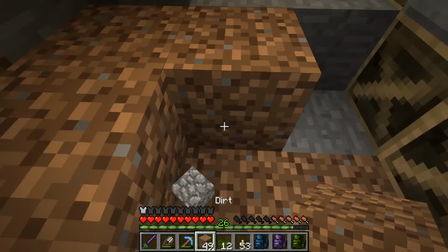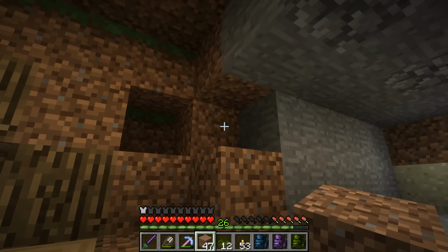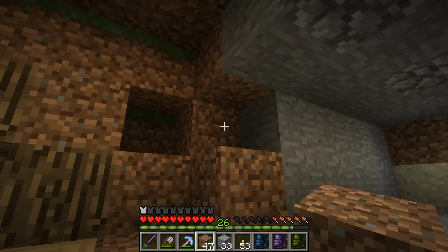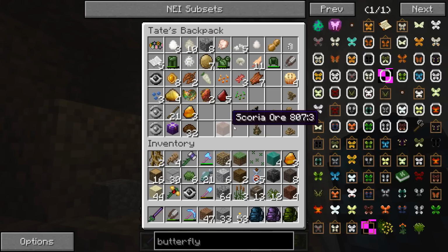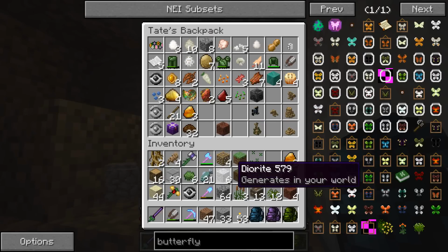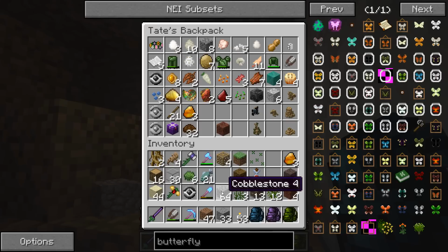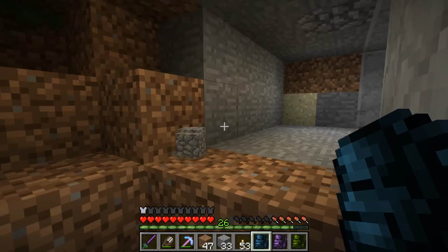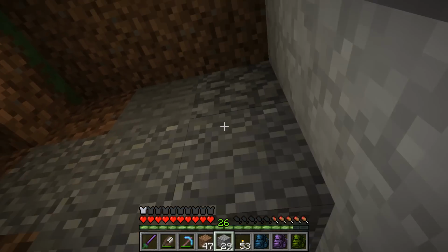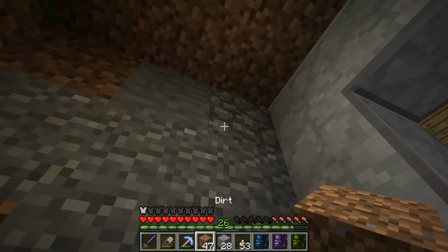All right, let's put these down. And then this down. And then where's my andesite? There's my andesite. All right, what the heck? Out of here, cobblestone. I need to make a little room for everything. So let's start shoving things away. The loamy dirt we still might use. So diorite and the cobblestone can go in here. These things can go in here. Gosh, there's just so much stuff. But it's kind of fun to have so much stuff too. All right, because it feels adventurous.